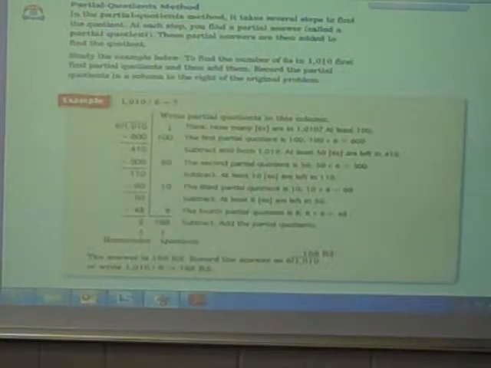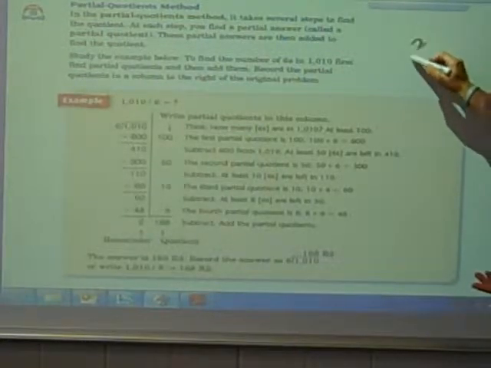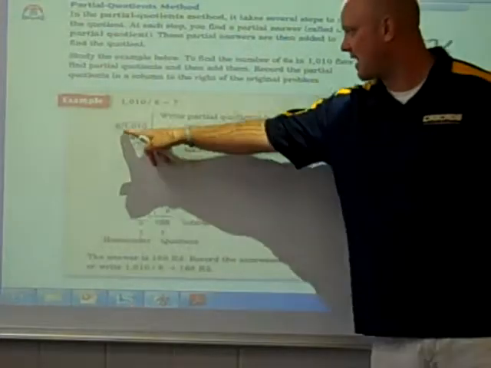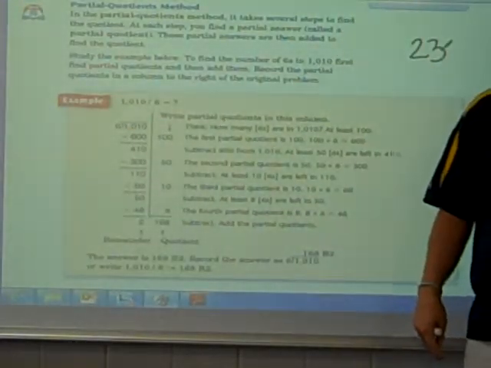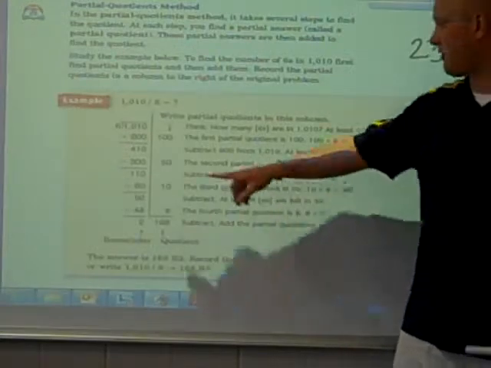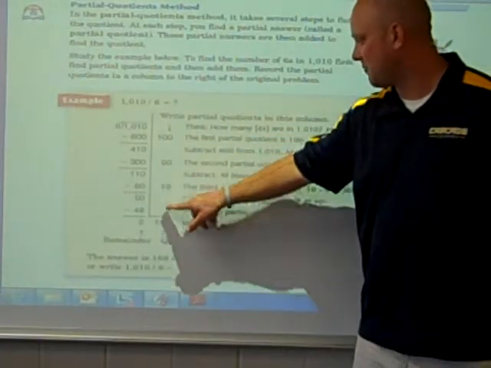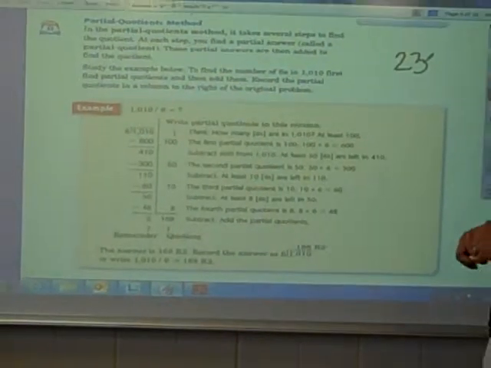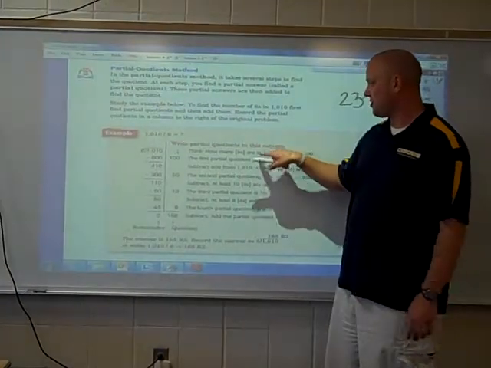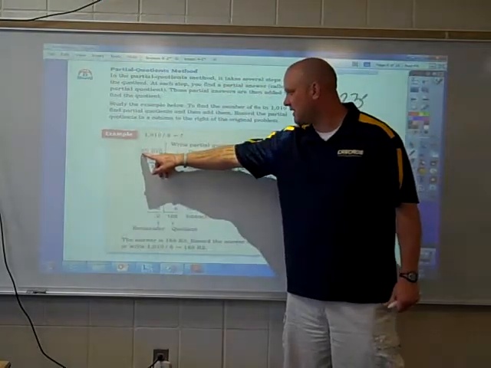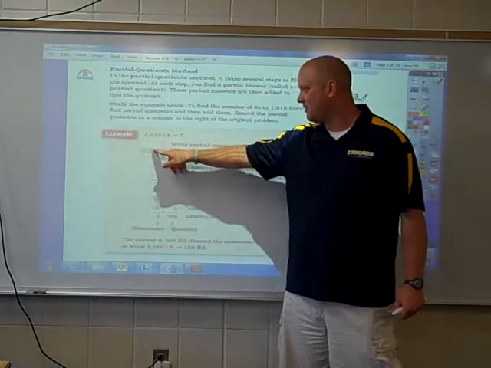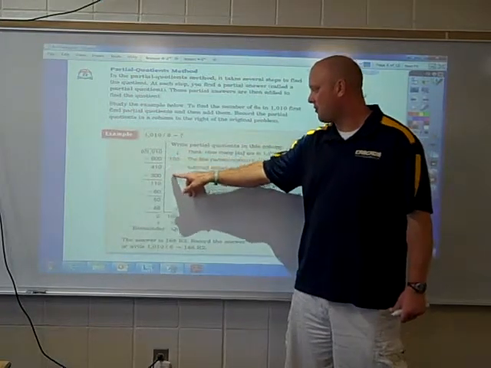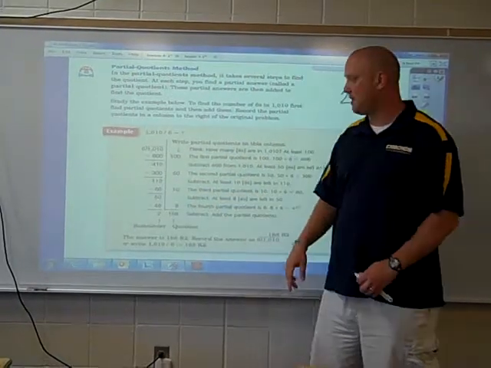An example of a number that wouldn't be real great to use might be 23, because when you try to do 6 times 23, you might have to work that out on a piece of paper. So when you think of a friendly number, these are the types of numbers, usually multiples of 10, single digits, things like that. As you're working this problem out with the partial quotient method, you don't write anything up on top as you would with traditional division. You write all your partial answers over here.